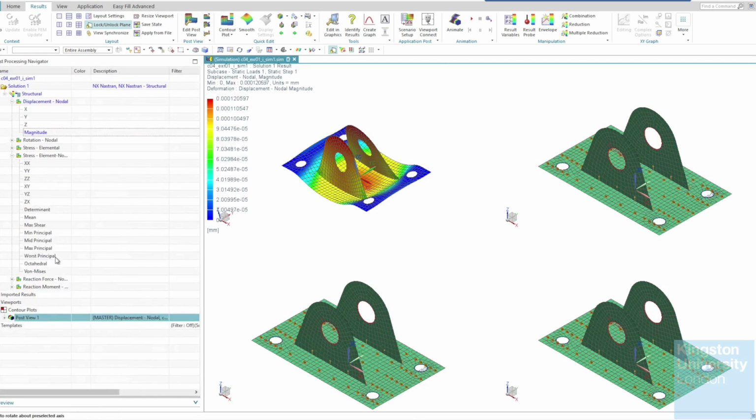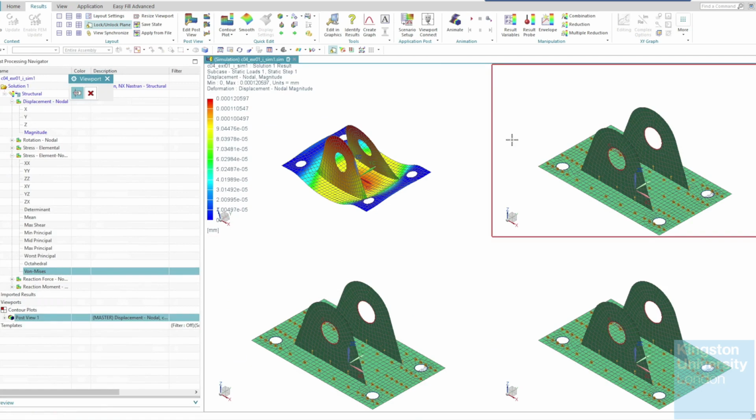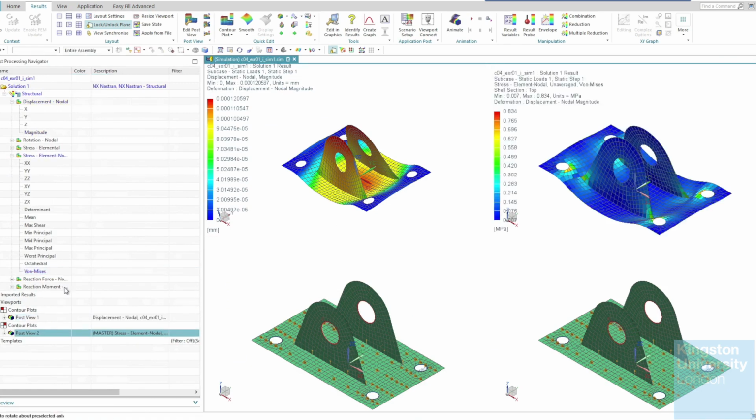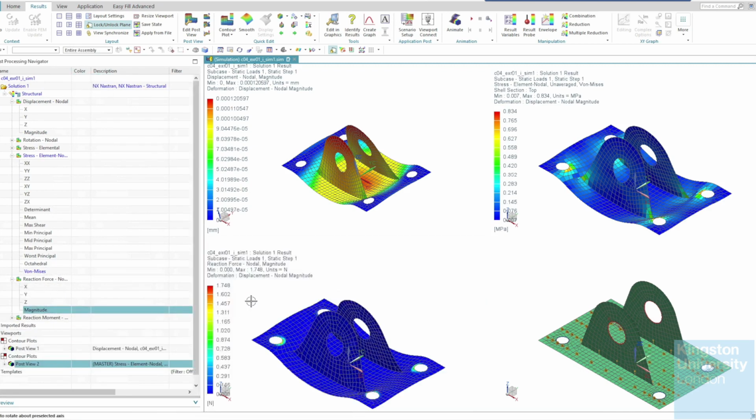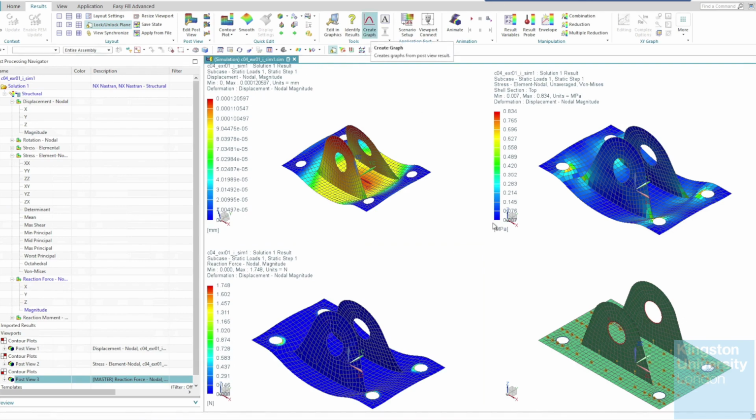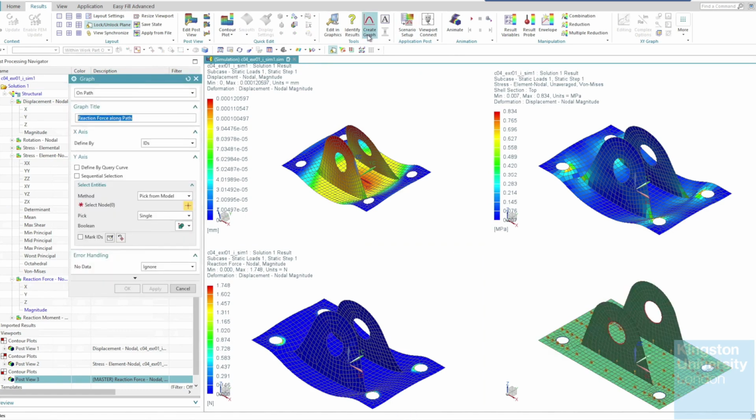For the second one, I'm going to add the von Mises stress here. For the third one, let's put the reaction force, the magnitude. I'm going to put it there. You see, it actually is the reaction forces over there because we fixed them. And the last one, I'm going to create the graph.